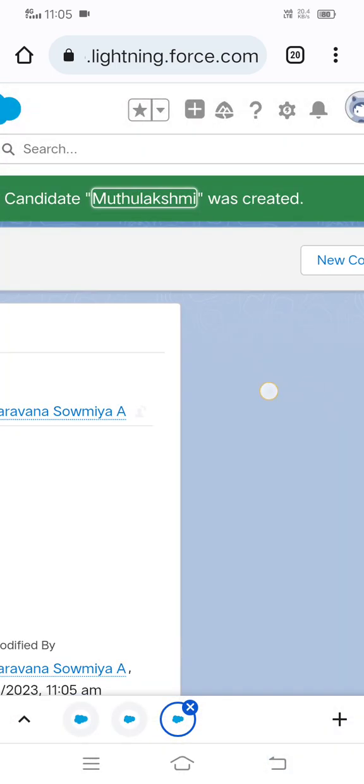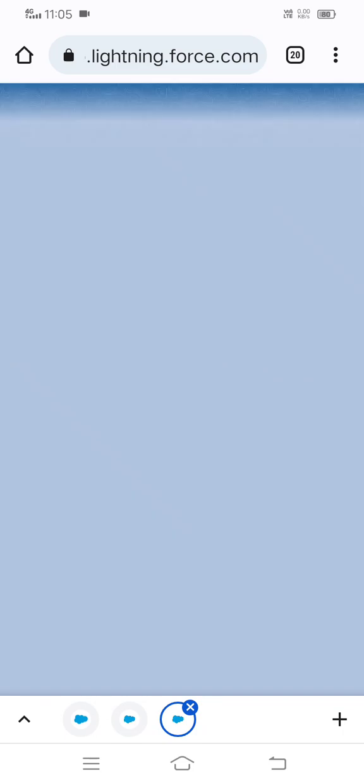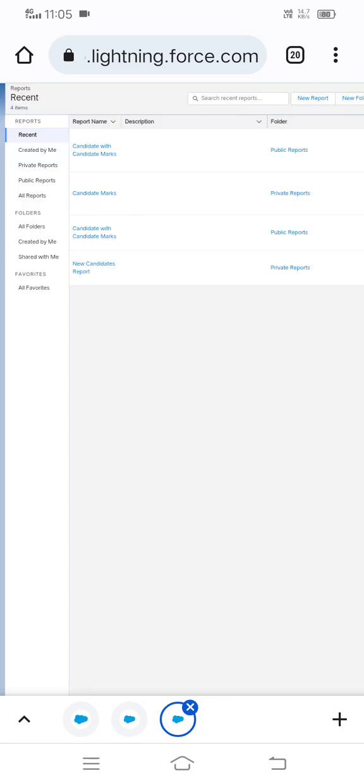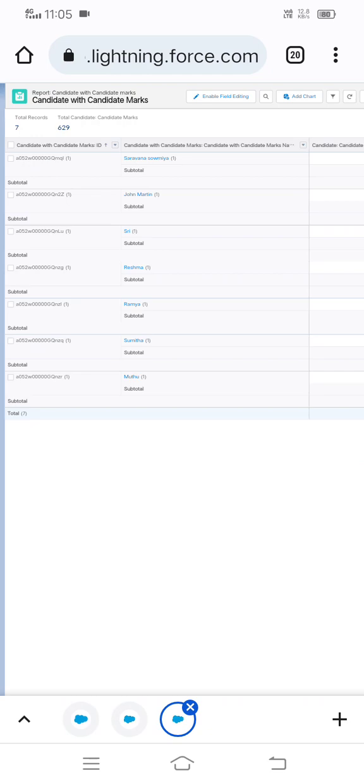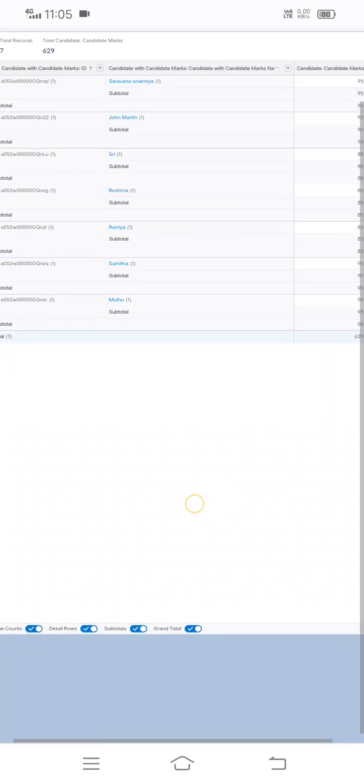Now we can check the entered details in reports. See, the given details are saved here.